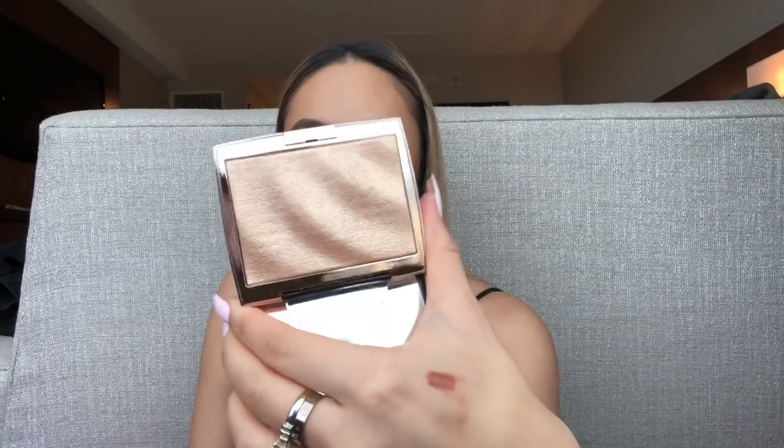Next I went to Nigel Beauty. I picked up my holy grail powder — the Hourglass Veil Translucent Setting Powder. It's amazing, I'm actually wearing it right now. It's expensive but one of my favorite powders. Then I picked up another one of the Amreasy highlighters from Anastasia. It came out recently at Sephora but disappeared — I'm assuming it sold out. It's one of the most beautiful and stunning highlighters I've ever seen — so smooth and beautiful.